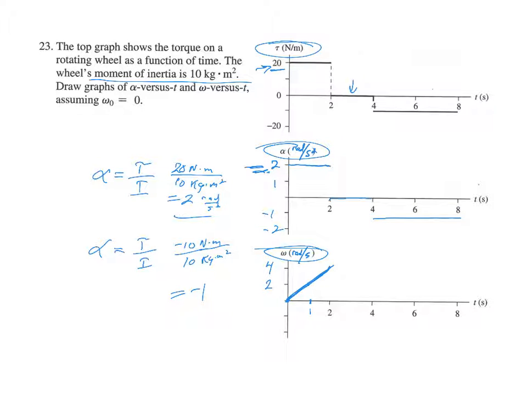Then I have 0. There's no torque. It's just going to continue on at what it was. And now I'm going to slow down. I need to have a slope of 1 for 4 seconds. So I'm at 4. I need to drop to 0 in 4 seconds. And it should look something like that. I need a negative slope of 1. So I'm at 4. At 5 seconds, I'm dropping 1. At 6 seconds, I'm dropping another 1. And back to 0.